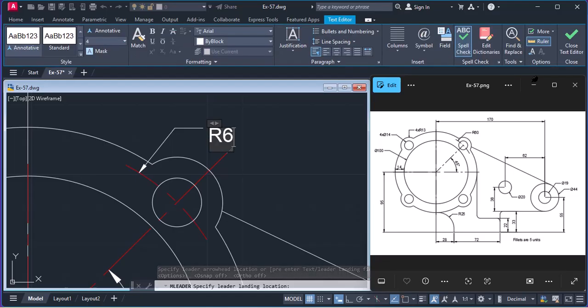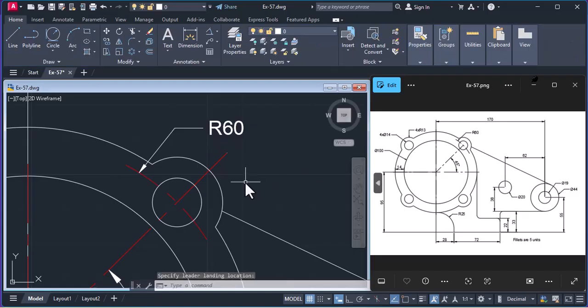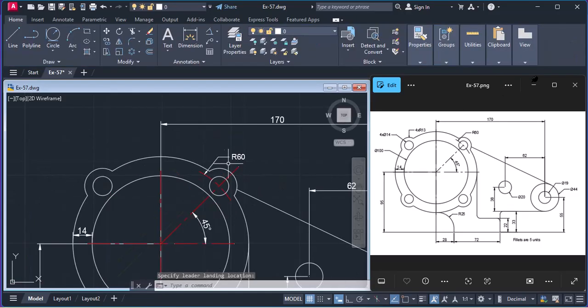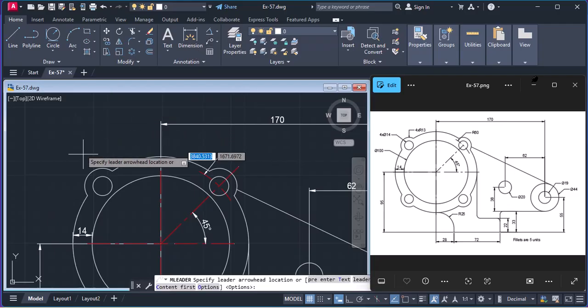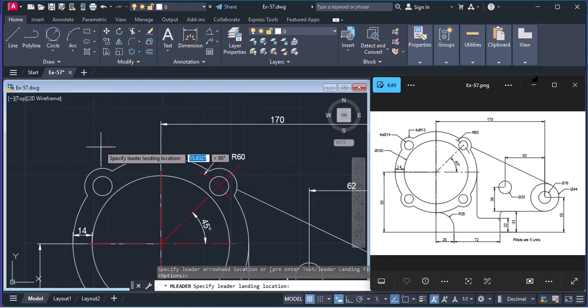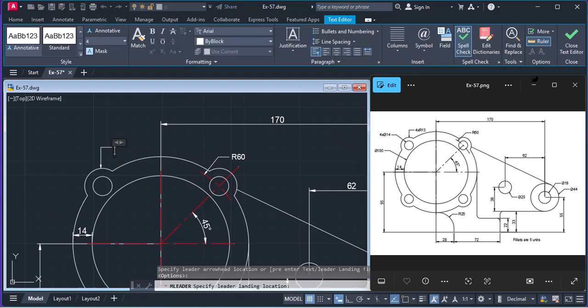Same way I want to dimension this circle as well. Again, type of dimensioning is leader. So we click on this circle, take it up, and over here we'll write 4 units by R13 and close the text editor.